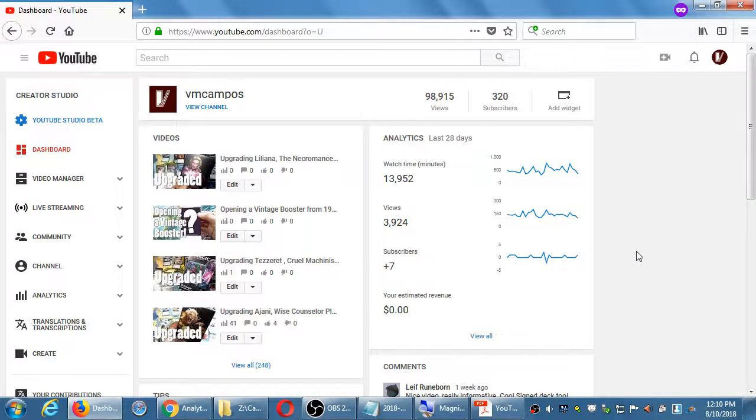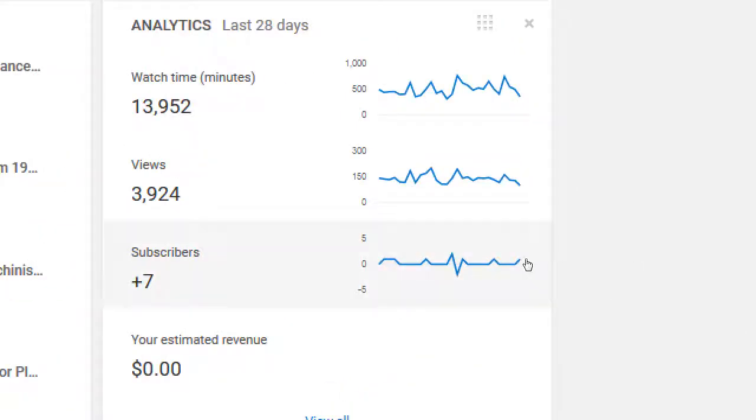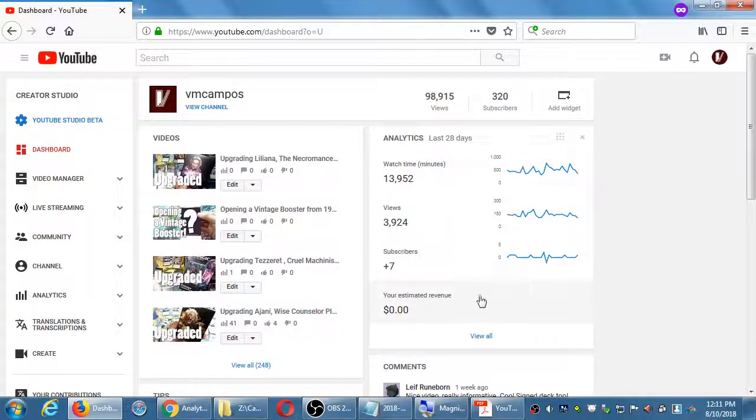For subscribers within this time period, there's a spike above a little line, you can't see it, but there's a little line there, that is subscribers, and the number below it is unsubscribers. Sometimes people subscribe, sometimes they unsubscribe because they don't like your content, that's fine. This particular one does not have monetization active, so there's no money being made on this channel.